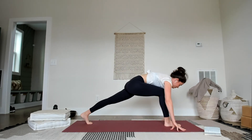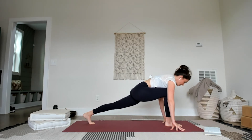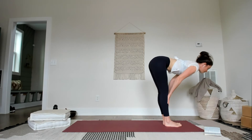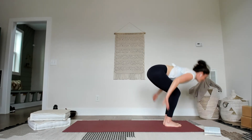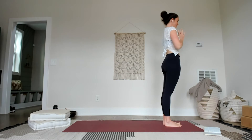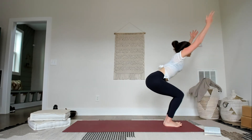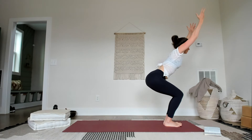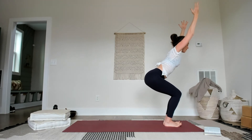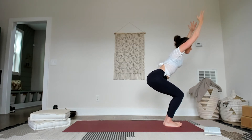Right foot's going to step forward, keep that left leg nice and strong, lunge here. Feel the heart reaching forward, and then when you're ready for that new breath, step with ease — left foot to meet the right foot. Inhale lengthens you halfway, exhale folds in. Inhale, rise to reach and to stand. Exhale, hands to the heart. Bend the knees, sink the hips, fingertips graze the floor here. Then inhale as you reach up — Utkatasana. Toes can lift up, heels can sink down, sit way, way back. Let the pinkies roll in, thumbs roll out — you get that intensity in the arms as well.